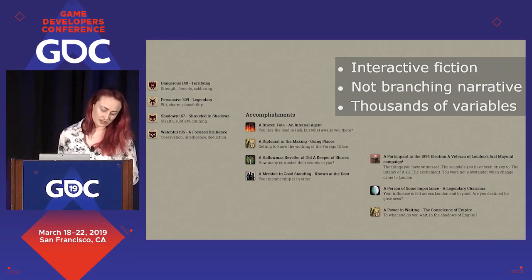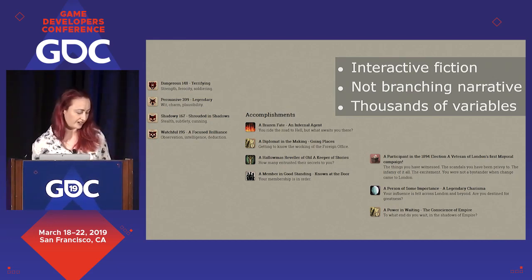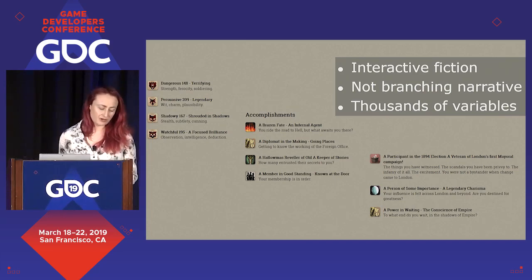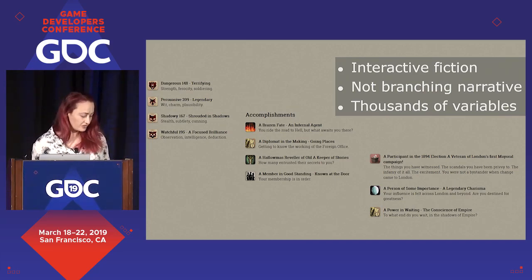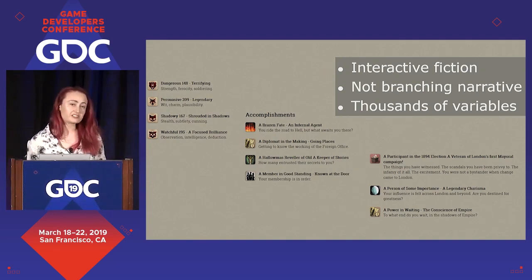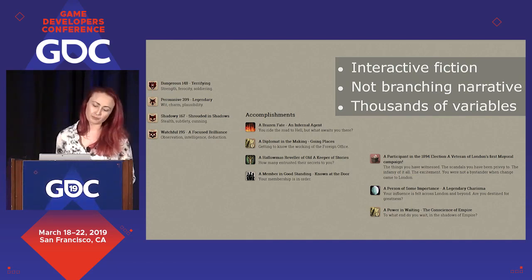Instead, the underlying world model is one of thousands of variables that we call qualities. So if I slip and mix up the two, I'm talking about the same thing. We can look these up from anywhere else in the game. Content is unlocked by combinations of variables. Each piece of content contains a choice, and each choice in the game can change a variable. The use of variables means that we can surprise players with callbacks to decisions they have made in earlier content in an entirely separate section of the game.